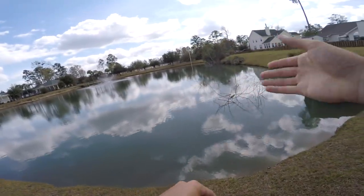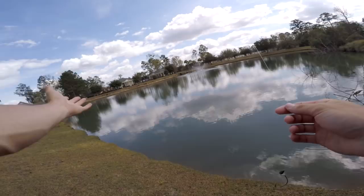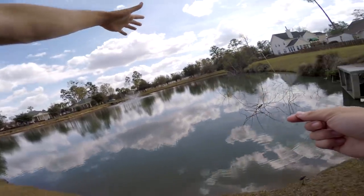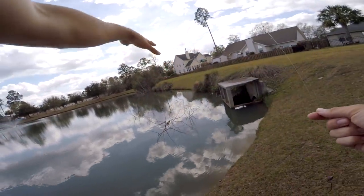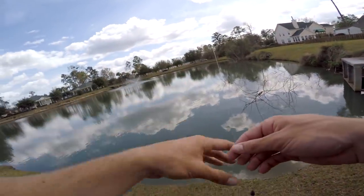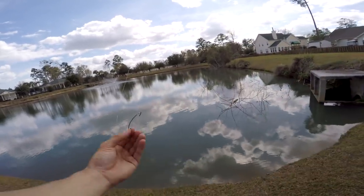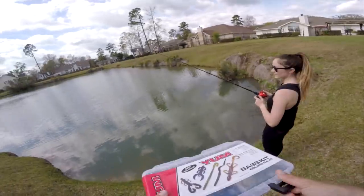But what I was saying is, usually most ponds don't have as much cover. But when you find a pond like this that doesn't have too much cover, but has some along the banks like this, and it's really isolated, you really need to come fish it, especially on a day like today where it's pretty hot, sun's beaming, fish are a little lethargic, and you need to slow down and drag a soft plastic. What should I throw next?